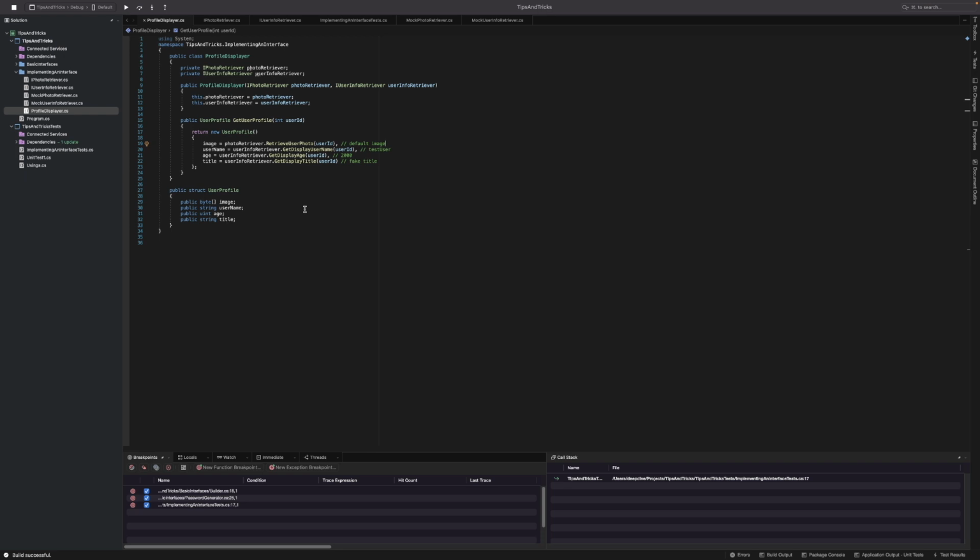You can imagine in the past, if you weren't using interfaces, then you would immediately have to already have your implementation for image, username, age, and title figured out. And even if you used the name of a class instead of an interface, it would be throwing a lot of exceptions, and you would be introducing bugs into your code.